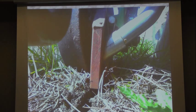We can have our full air pressure on that cart and not blow anything out of the trench. Everything's inserted. There's a pressure drop in here and it just kind of pours out of it. So that works pretty well.